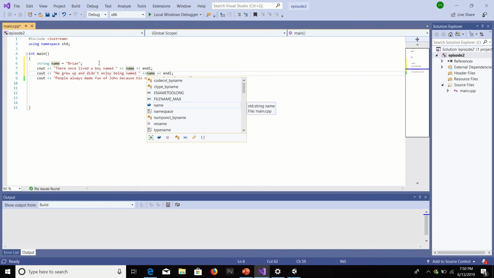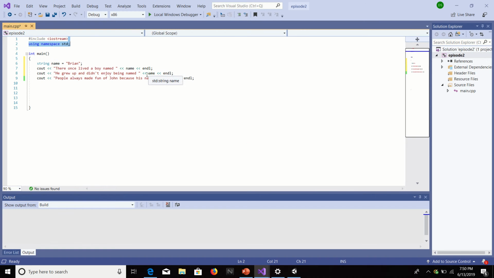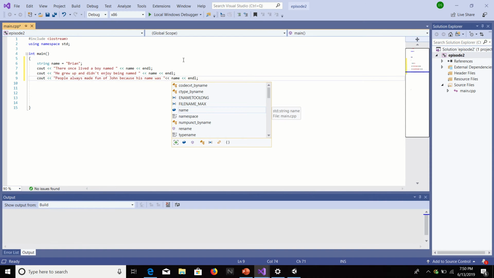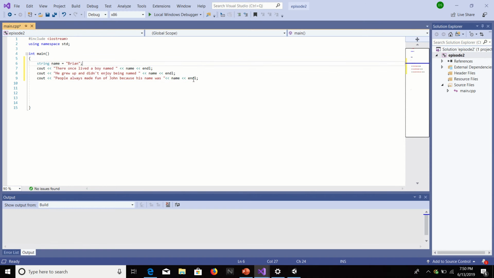Okie dokie. You kind of want to leave the space, just because if you don't, it's all going to be together. Okay, now here we got another one.